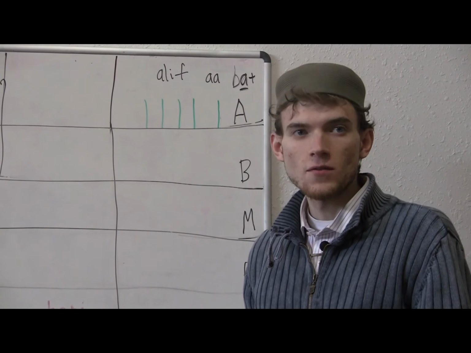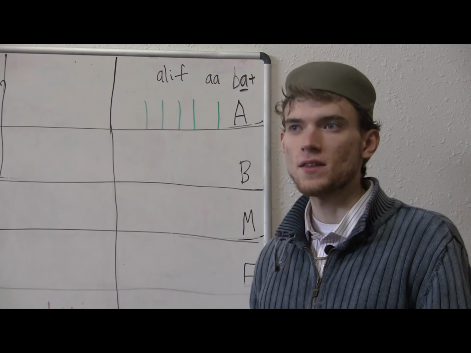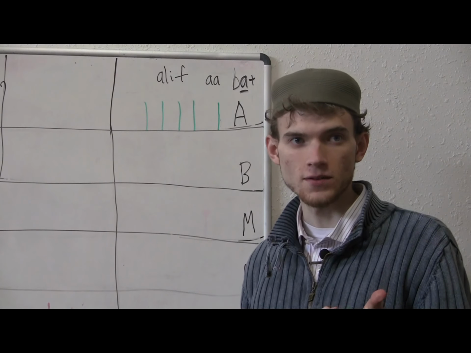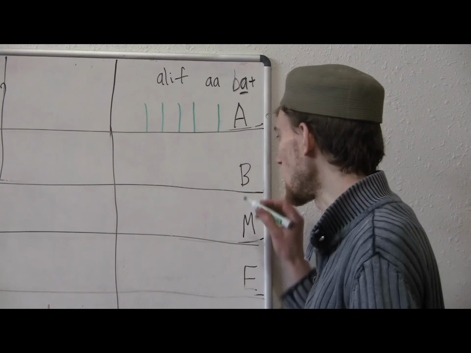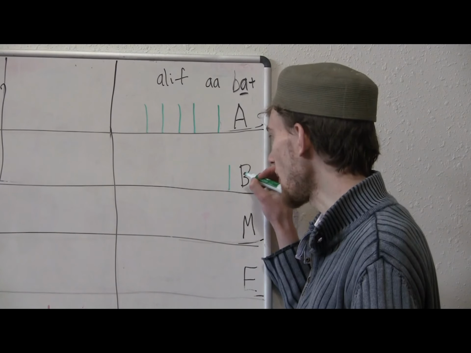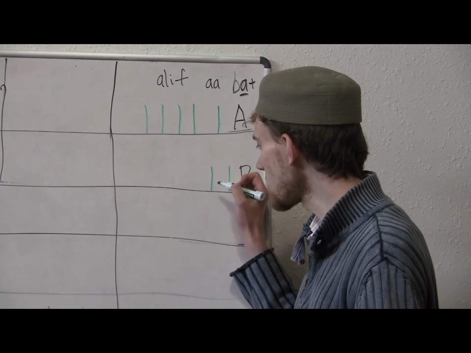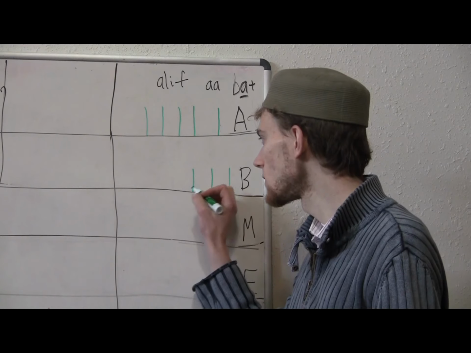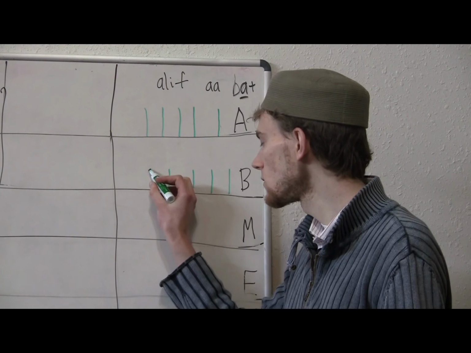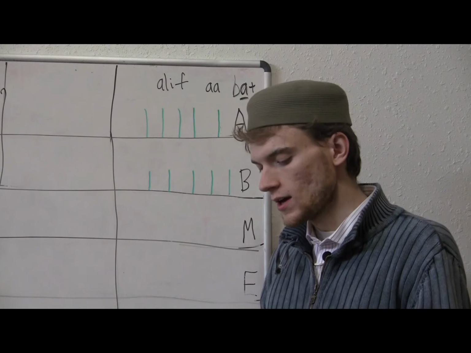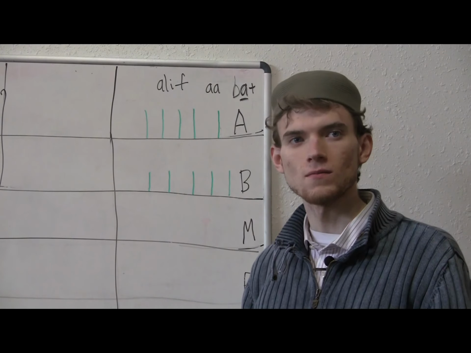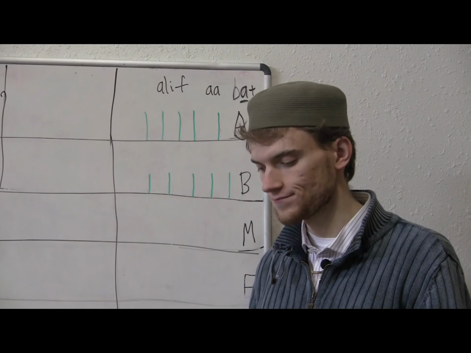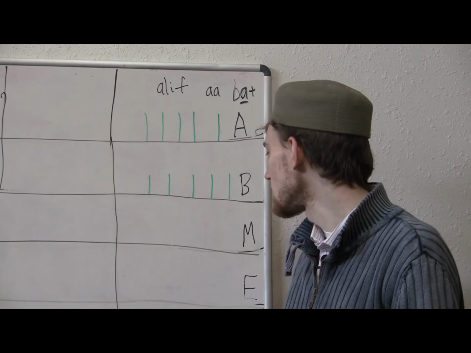When it's at the beginning of a word, exactly the same. This letter will not connect to what comes after it. It doesn't connect to what comes after it, so it's just like that. You write a line down, and then you take your pen off the page, and then you go on after that to the next letter. And once we go through the vowels, then we'll go through writing some examples so we can see how to put the letters together, inshallah. This is the alif.